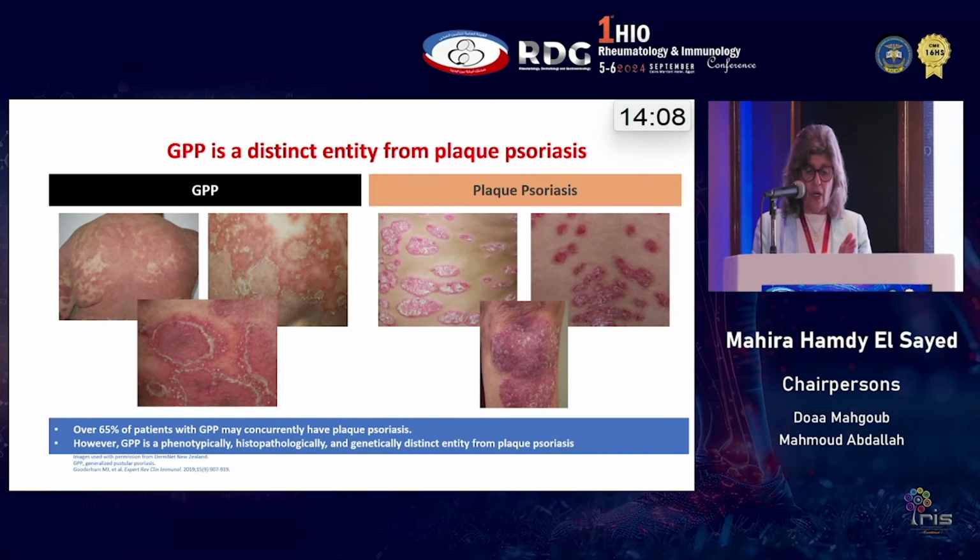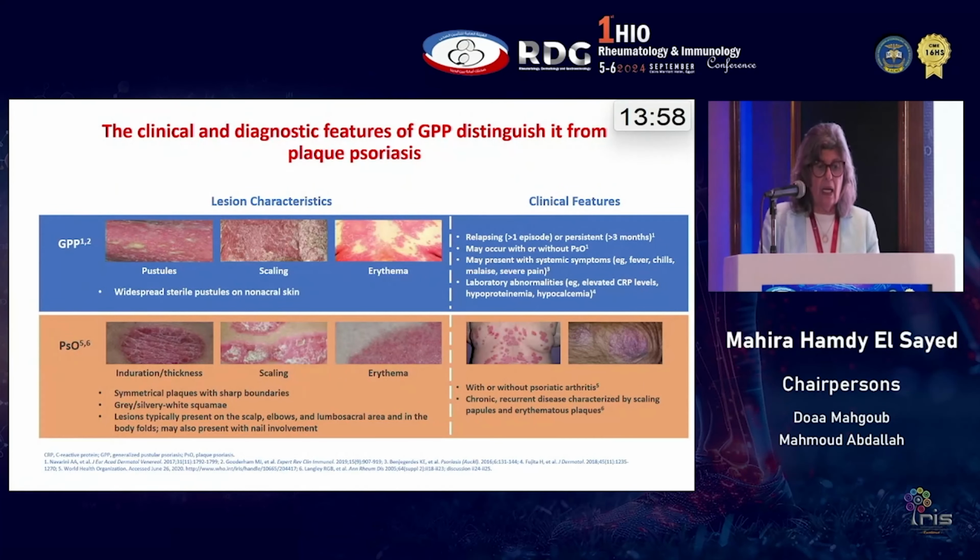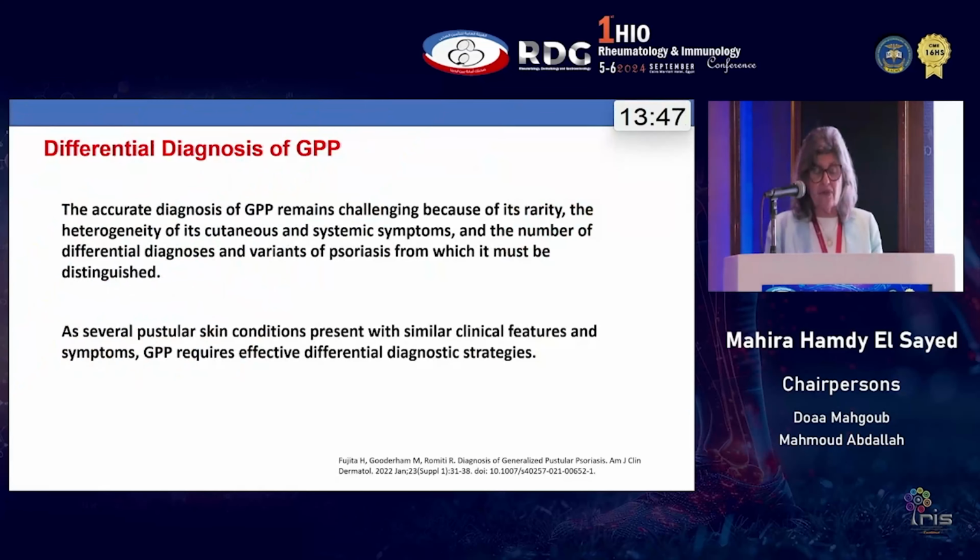They already have psoriasis. So to my mind, and we were discussing this, and we discuss it a lot, is there a difference between patients who have GPP with psoriasis or without psoriasis? The lesion characteristics are different, as you can see. We all know the classic description of plaque psoriasis, which is completely different from the classification or the description of GPP.